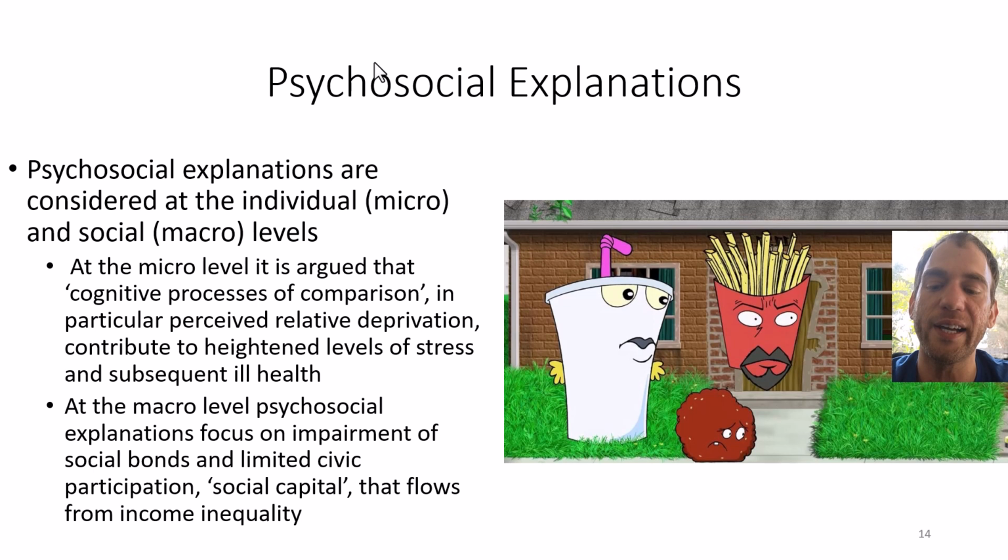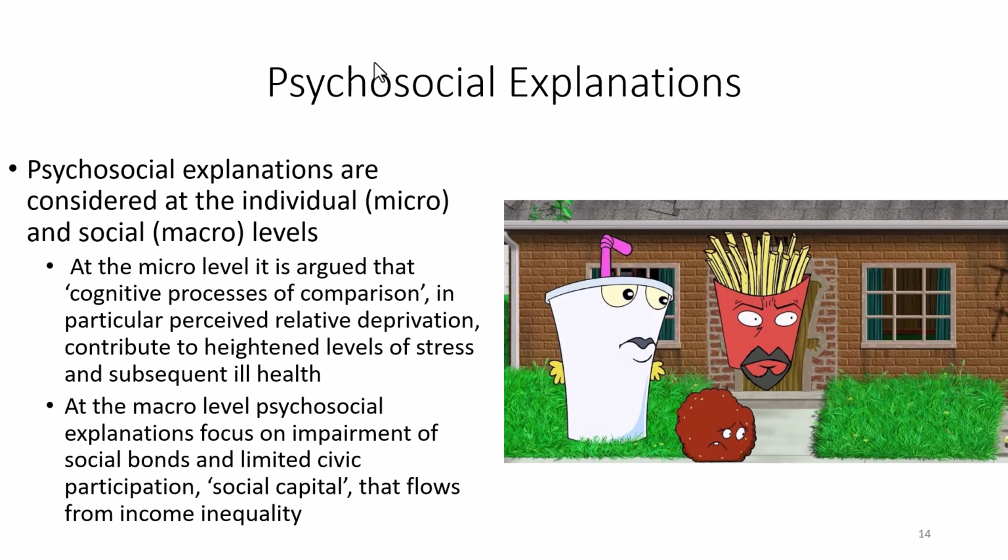So at the micro level, using that cognitive process of comparison, you understand that other people exist that have it better than you. And then, how do you process that? What is the conclusion on why? Basically, your conclusion is going to impact how you evaluate yourself and other people around you, and can increase stress. And then at the macro level, decreasing social bonds. So again, I'm alienated from society. I'm not going to participate in any civic responsibility or maybe follow world events, maybe less, because ultimately it may not actually matter at all. You don't care about me, I don't care about you, and I'm just drifting through life, or just really trying to survive through life. Those are some possible interpretations of the psychosocial element of deprivation at a micro and at a macro level.